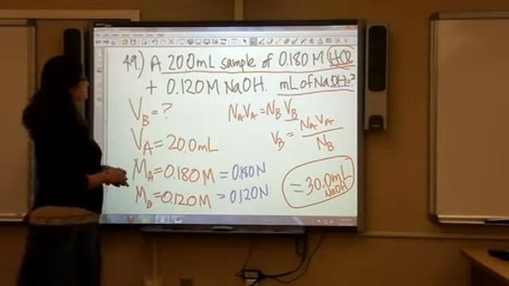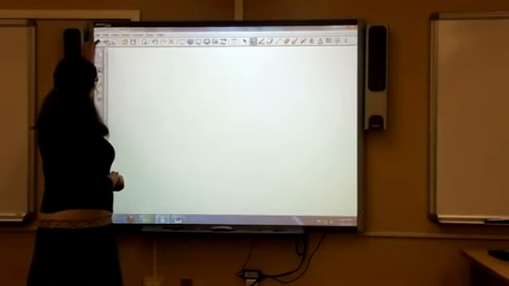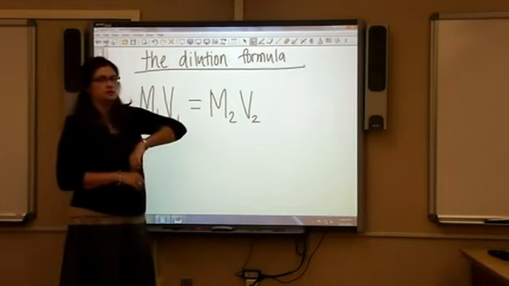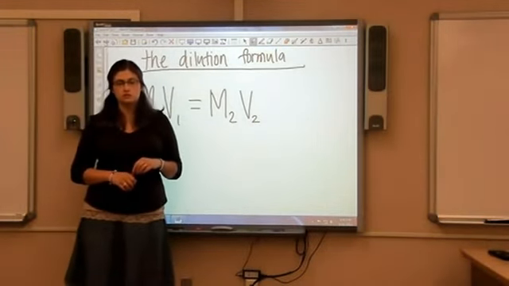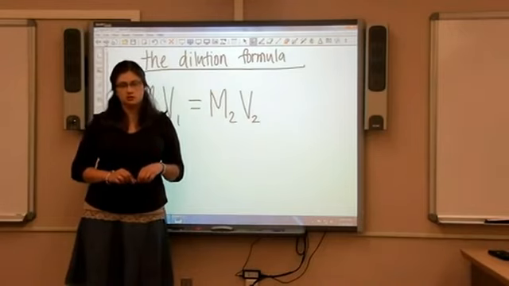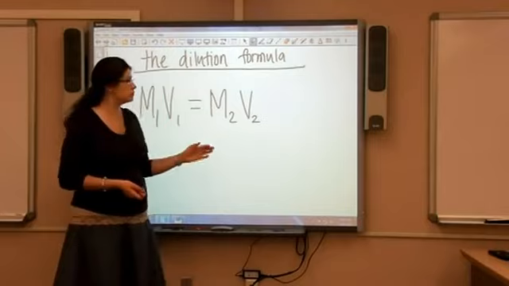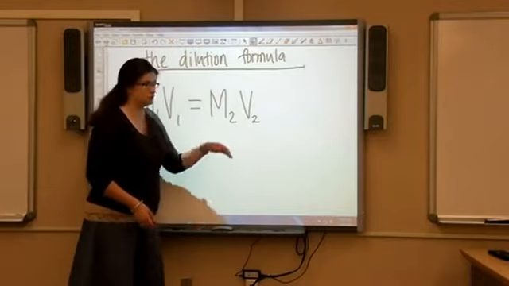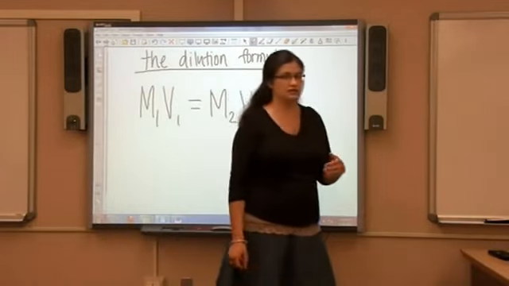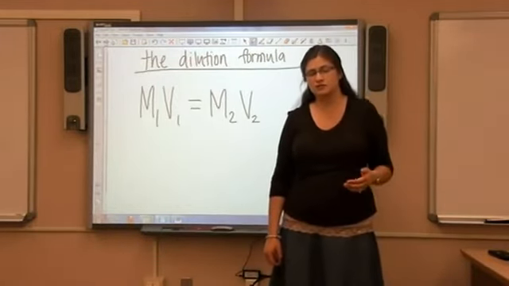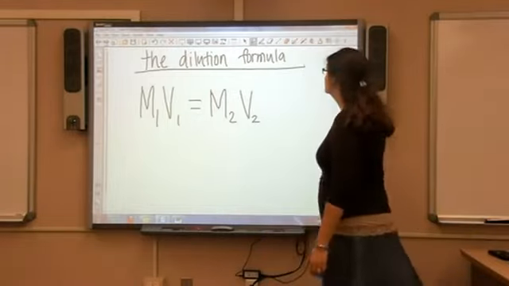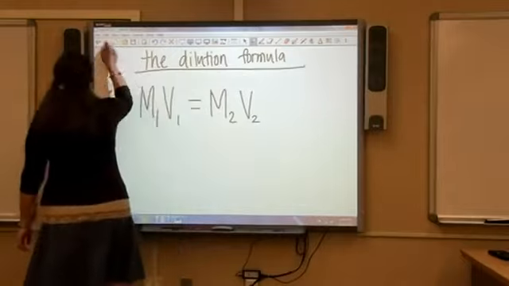Now, the titration formula is exactly the same as another formula, the dilution formula. The dilution formula is used when you have to use a stock solution to make a less concentrated solution. So here we're going to be using almost the exact formula. But in the dilution formula, the difference is that we're not using acids and bases. We're having two different solutions of the same substance. We're just diluting it.